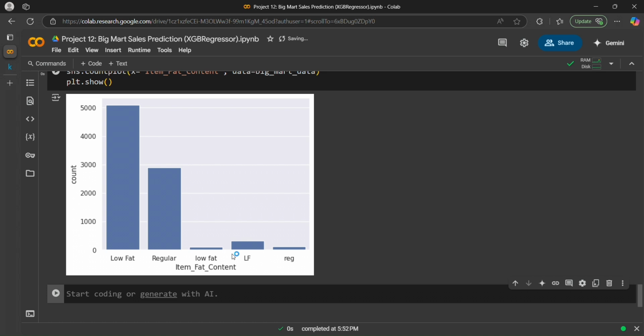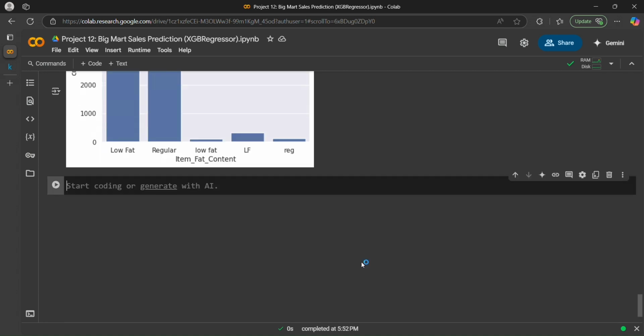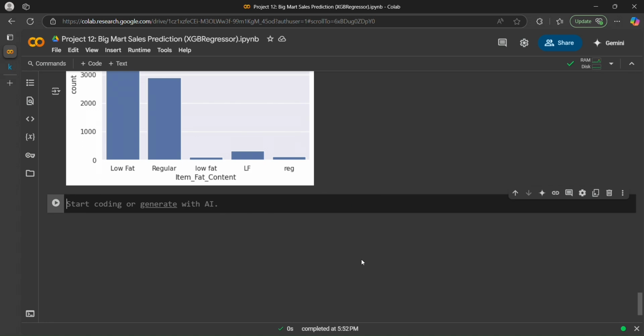So we can see that items with low fat have the highest number of count, more than 5000, and items with regular fat have a count of around 3000.